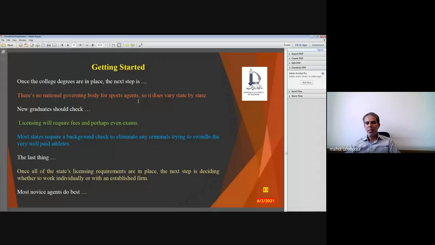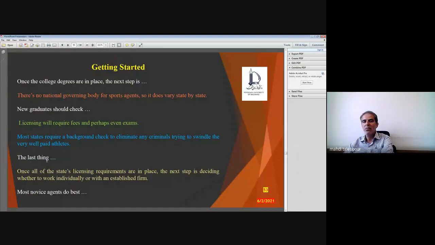New graduates should check their state's licensing requirements and inquire there to get the necessary documentation. Licensing will require fees and perhaps even an exam, maybe. Most states require a background check to eliminate any criminals trying to swindle the very well-paid athletes.